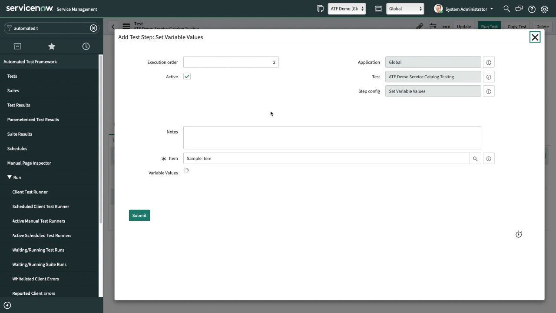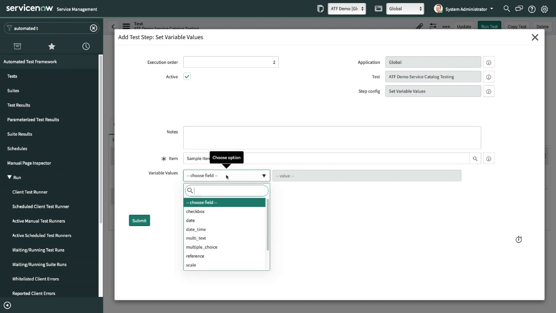Now in this particular option, you can set the variable values. That means when you open the form, you definitely show a lot of different variables to your consumer, your end user. Then you can set those variable values directly from here. You can see as an output, it automatically took the previous catalog item. So you don't have to select it. And here I can just do variable values. And here I can mention, so I have different values over here.